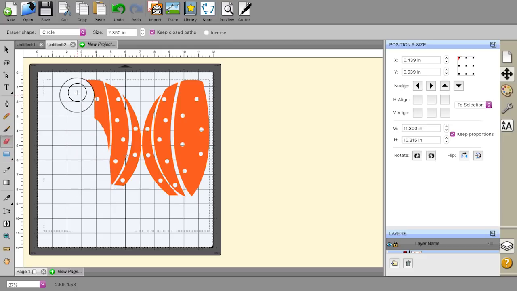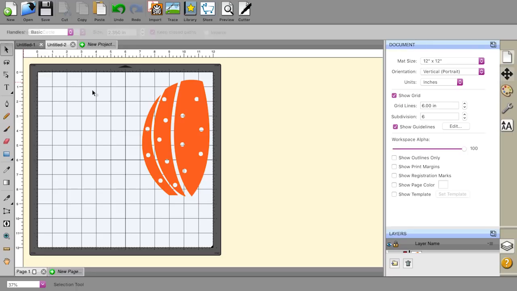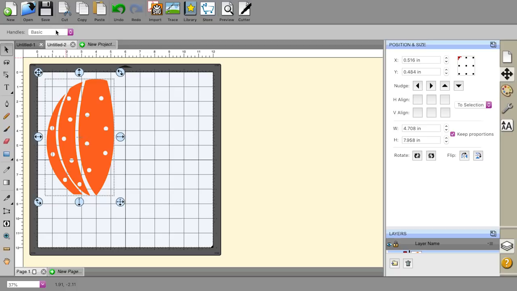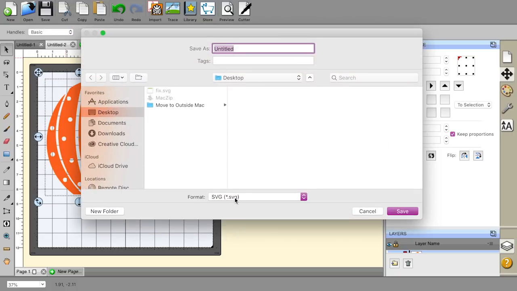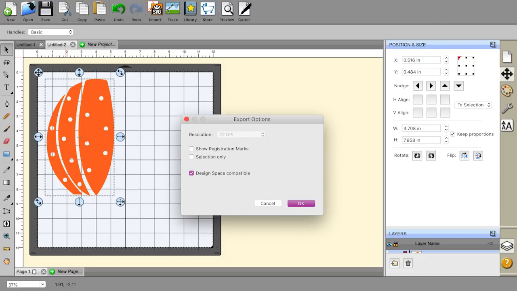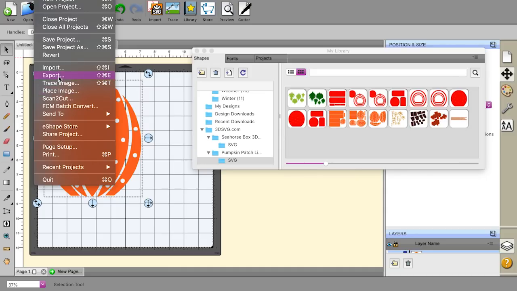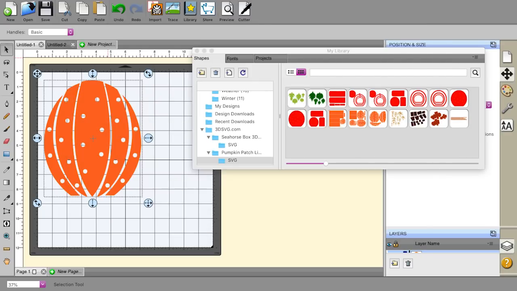Okay, so when I'm zoomed in more, I typically have more control. I'm trying not to overlap and encroach onto the other design there. Okay, there we go. And now I can just click on this, bring it over here, and now this will fit on the A4. And then it's a matter of going to File, Export, saving it as an SVG. I'll call this Pumpkin 1. Okay, or if you want, you can go File, Export, and save it as an FCM file for your Brother Scan and Cut. We'll call this Pumpkin 2.